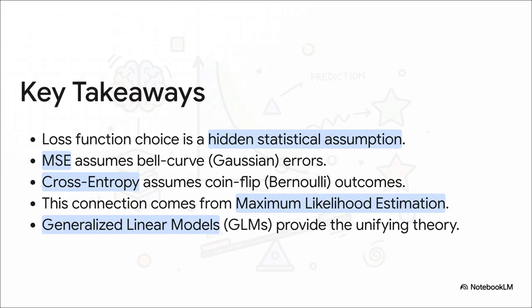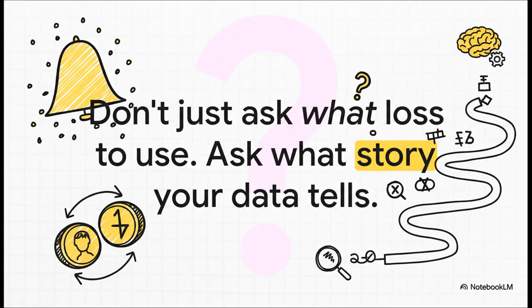The bridge between these ideas is the principle of maximum likelihood estimation, and the whole thing is wrapped up in the elegant theory of generalized linear models. This should fundamentally change how you approach this problem. The next time you sit down to build a model, don't just ask, what loss function should I use? Instead, look at your data first and ask a better question. What story is my data trying to tell me? Is it a story about bell curves? Is it a story about coin flips? Because that story will tell you exactly which tool to pick.